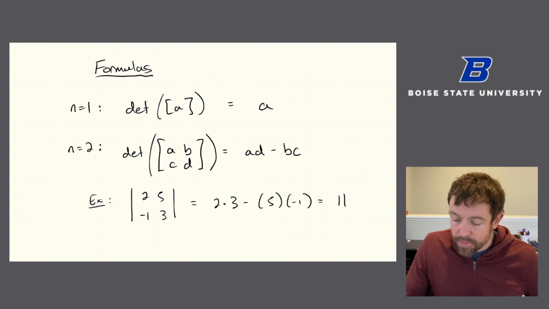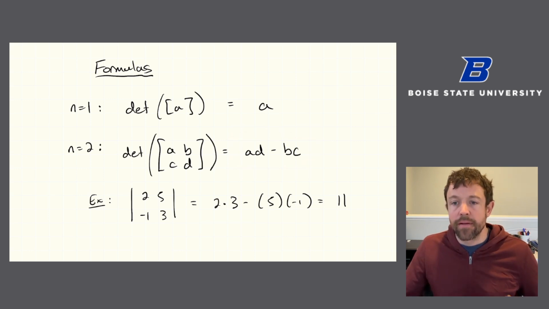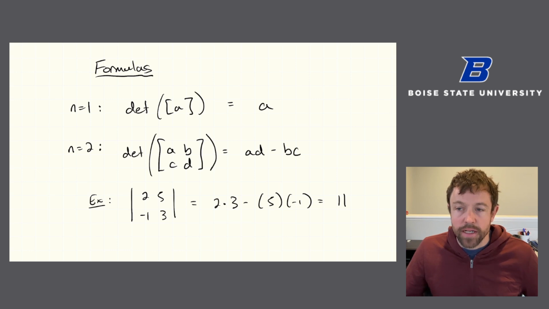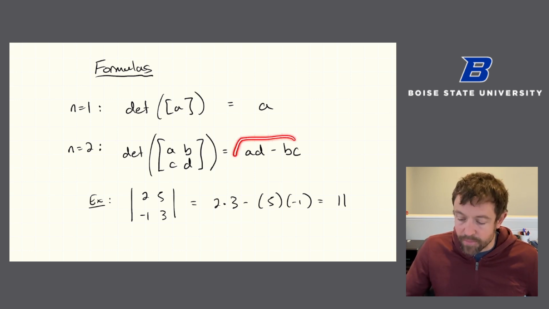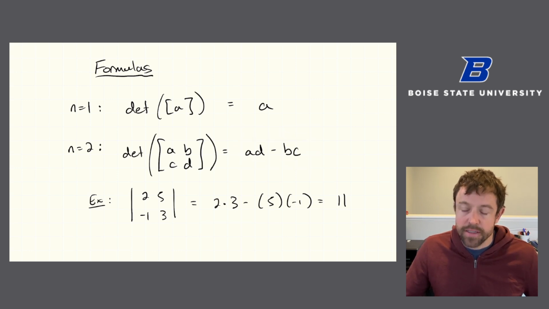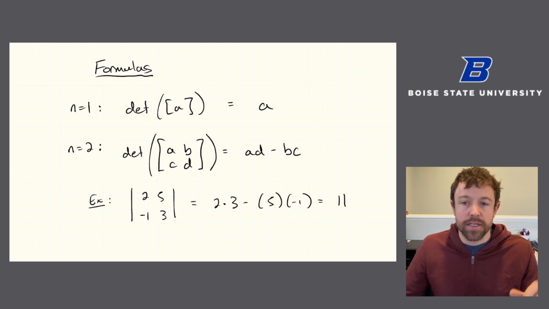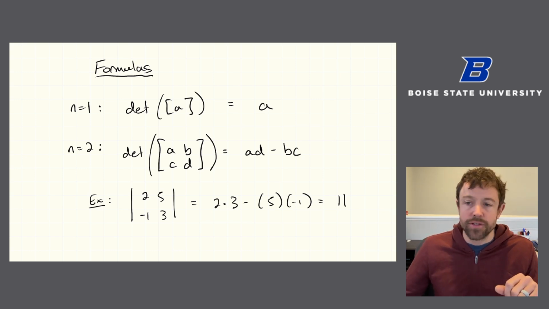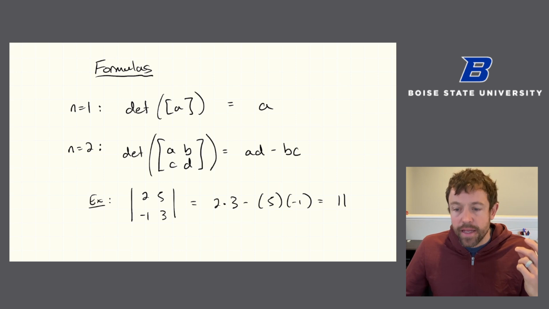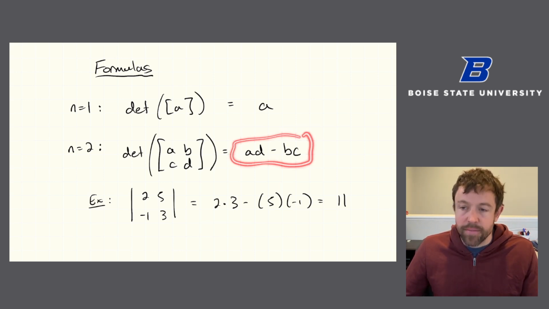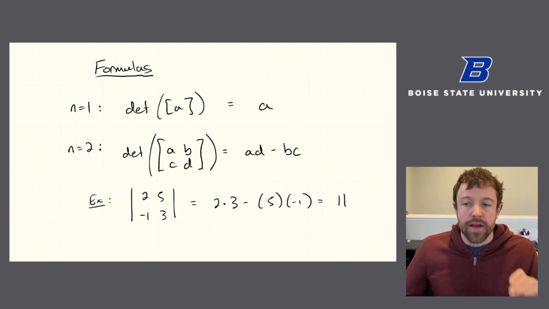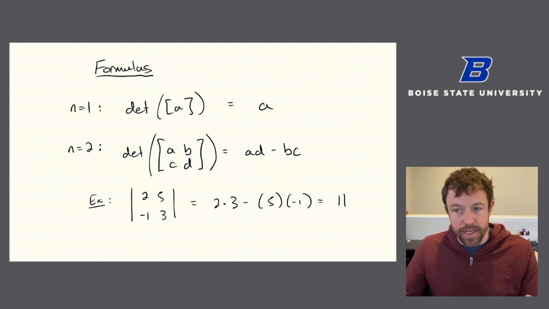I'll point out this formula showed up before. It actually showed up in the formula for taking the inverse of a 2 by 2 matrix. And remember, in that formula, we divide by this number, and what I said was that this is a little scarier. It should be. Anytime you're dividing by something that might be 0, you should be worried. But if this were 0, that would mean that the matrix wasn't invertible. And so the fact that we're dividing by 0 is fine, because we're trying to find something that doesn't exist, right? If you have a non-invertible matrix, it doesn't have an inverse.